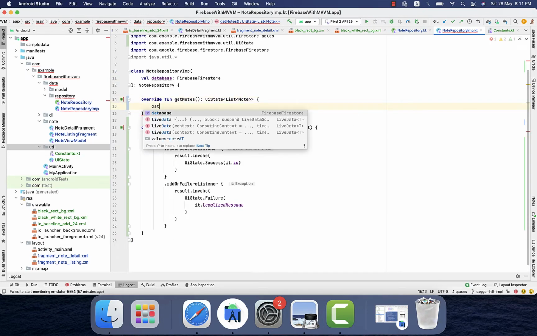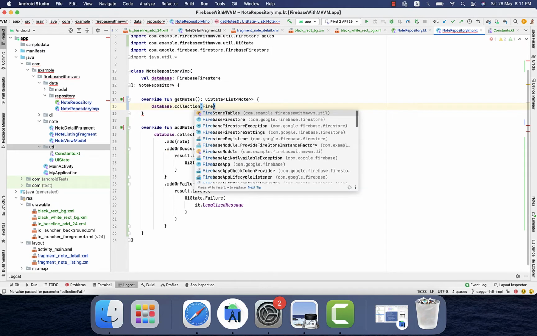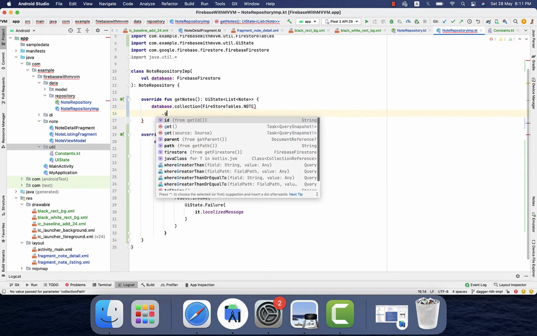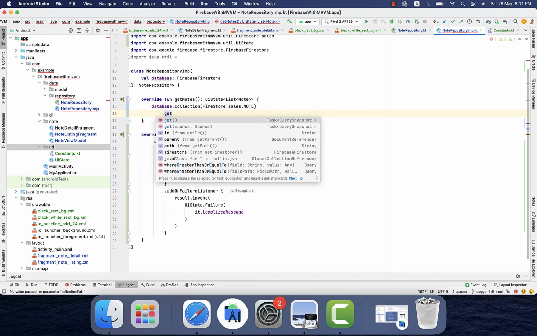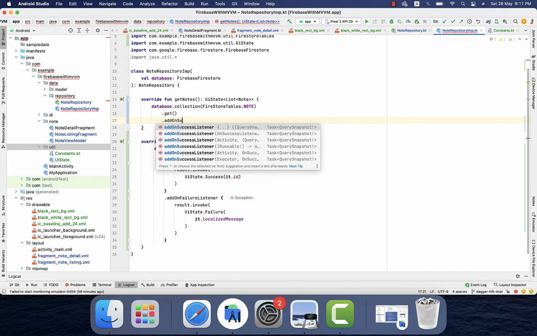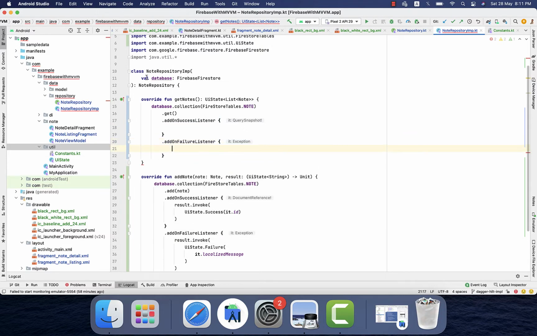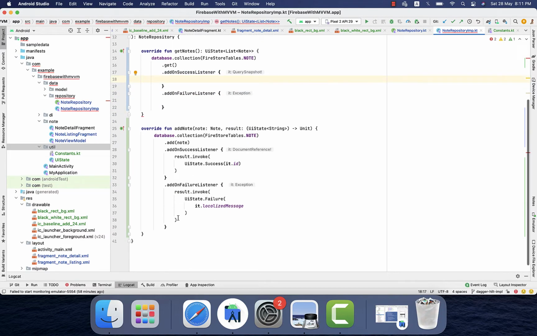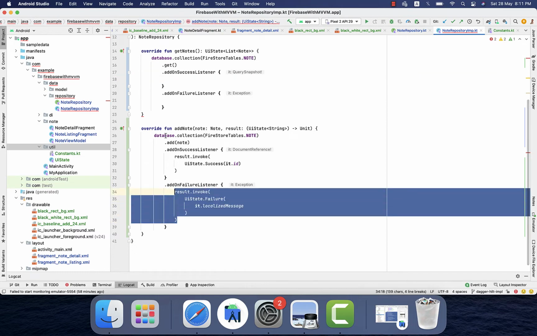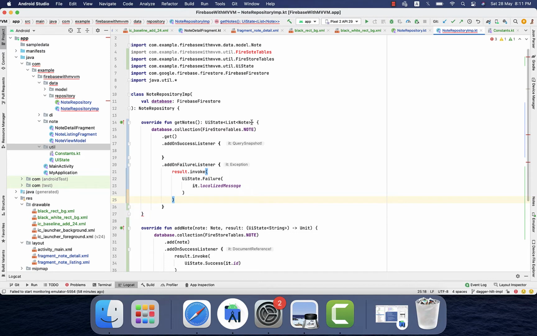How do we get the database? To get all the documents from the collection, Firestore nodes, and then get, add on success listener, add on failure listener. I will simply copy that. Now we need to change that to the callback.